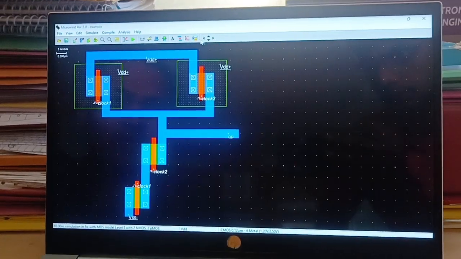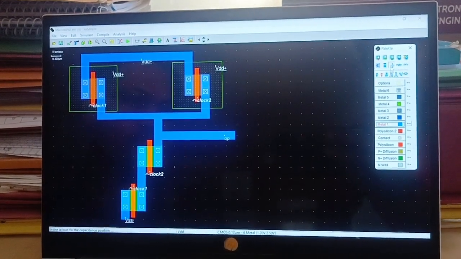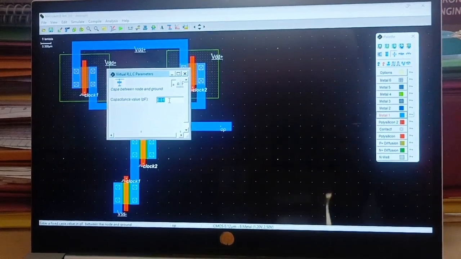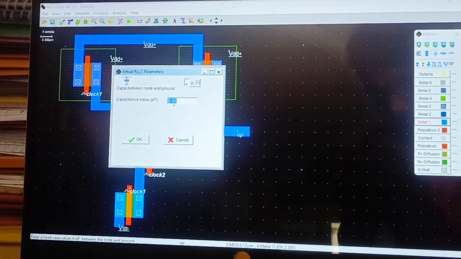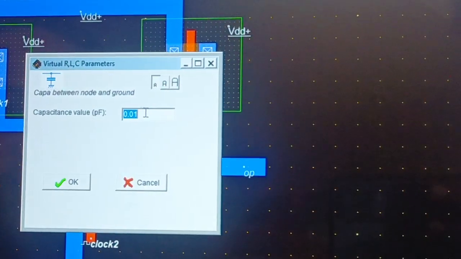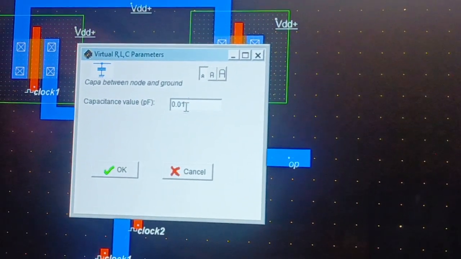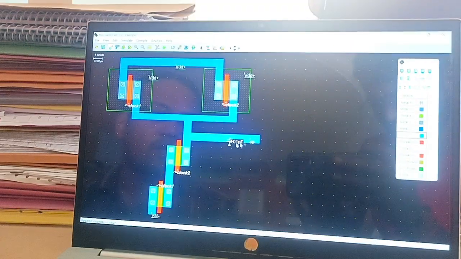After that, last part is you have to add a capacitor also, because you have to see the capacitive effect on the output. So go here, palette, select capacitor and drop a capacitor here. You can select the value of capacitor also, how much picofarad value you want. So you can assign whatever value you want. The more capacitive value you will add, rise time and fall time will increase in that proportion. Click on OK. Capacitor is added.